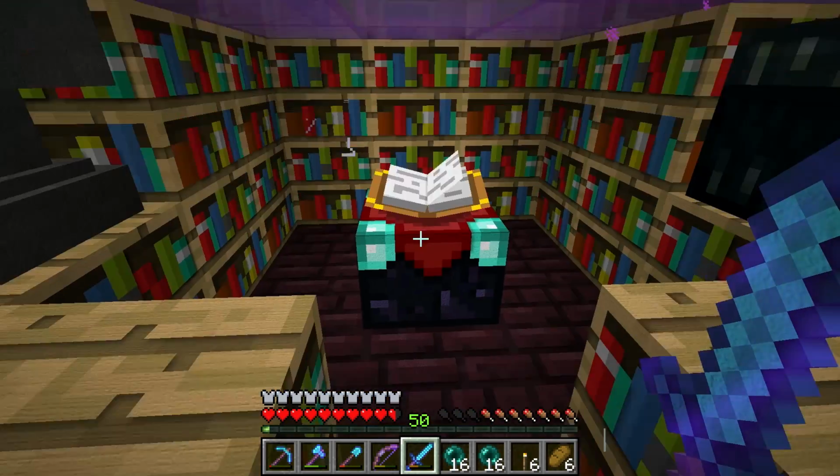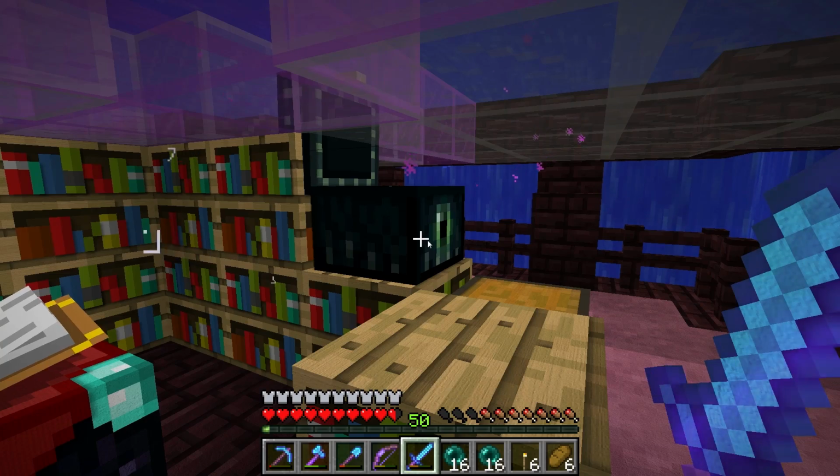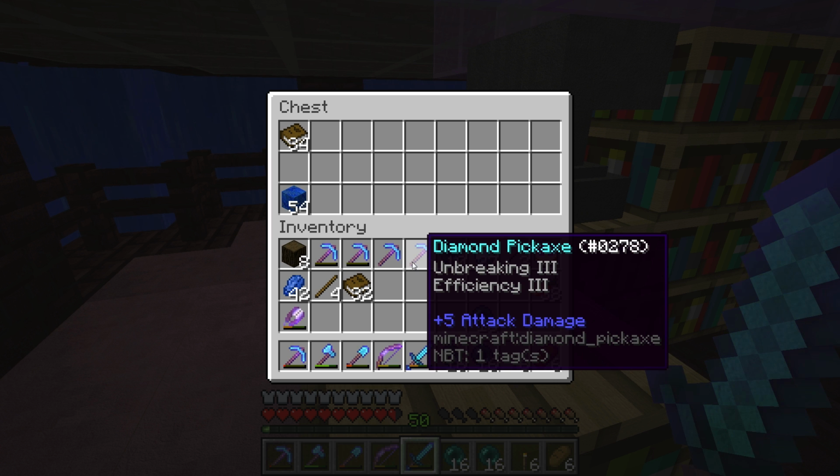So now what we're going to try and do, let's get all of our diamonds out. This is all the diamonds we have. We need to go caving. Simply, we just need to go caving. Let's get some sticks. And now what do we want to do? We need to make another fortune.